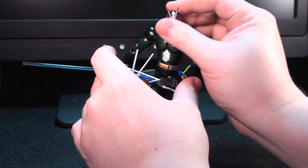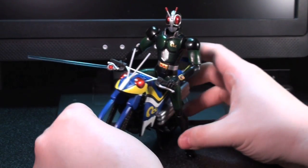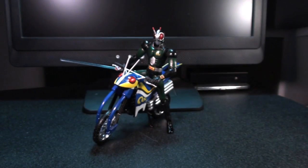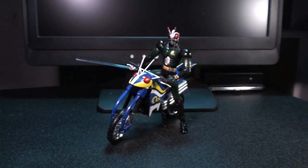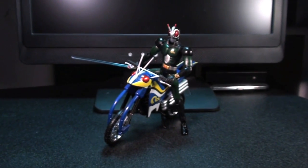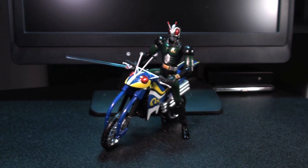So, does this turn out really well as an accessory for Figuarts? I mean, it does turn out great as an accessory for the Souchaku Henshin. It's a little bit of a given. But for Figuarts, it's really up to you. This is what you're going to be getting if you've ordered the Tamashii Web version of Acrobatter or Battlehopper. That is to say, I'm pretty sure this is what you're going to be getting, and if I'm wrong, I'll be very surprised.